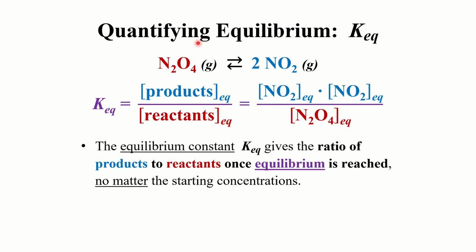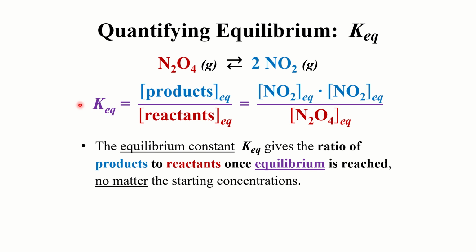All right, so now how do we quantify this? How can we determine what concentrations of these reactants and products are present at equilibrium? We can quantify equilibrium with the equilibrium constant. The equilibrium constant is given by a capital K. And this is why in this unit especially, the case of the letter makes a big difference. The lowercase k is the rate constant, which we saw in the first 3 lectures of this unit, the kinetics lectures. A capital K, or uppercase K, here refers to the equilibrium constant. Often it's written as Keq, but we'll see that different subscripts can be used. It won't always be eq.